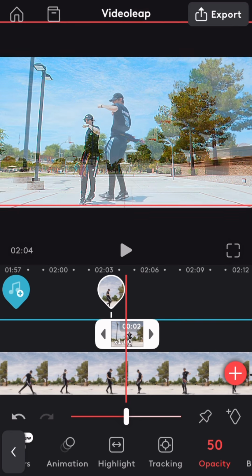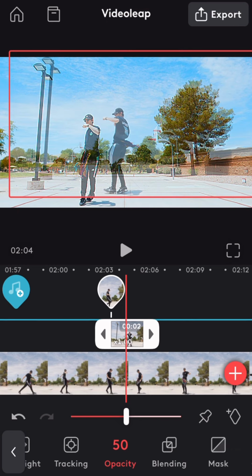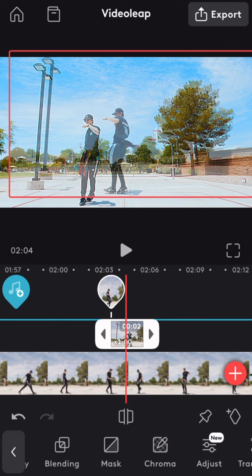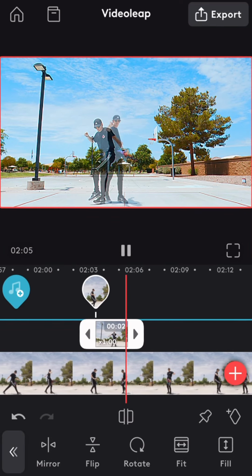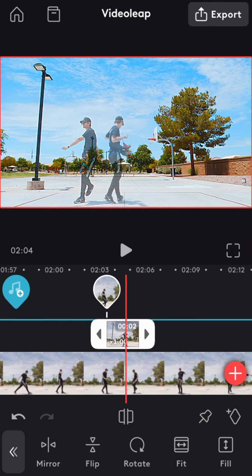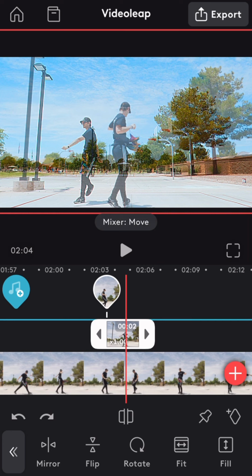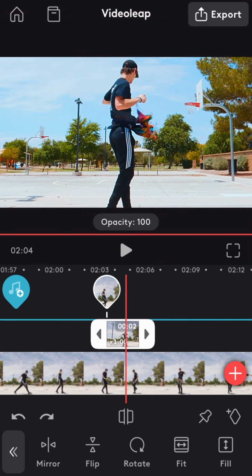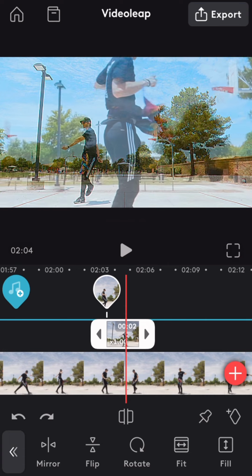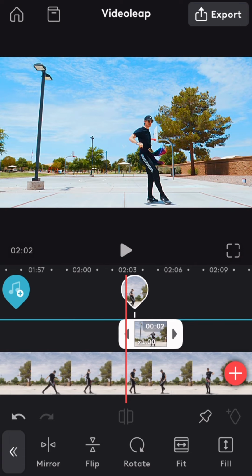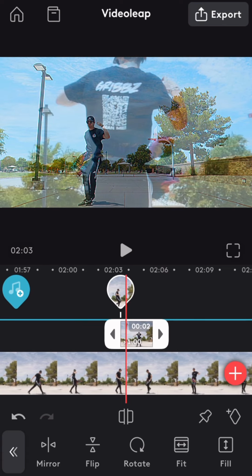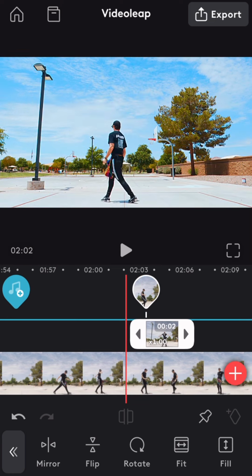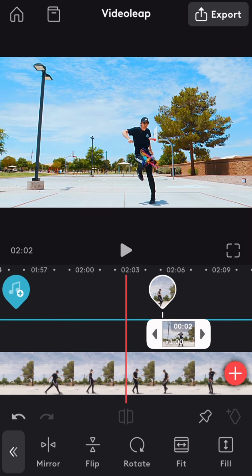So you see that cool effect it makes with the spin? If you didn't have it zoomed in, it would just be right here. Watch, I'll show you. Let me go back here. Fill. And it would look kind of cheap. It's kind of like, whoa, what just happened? That's kind of cool too. But in my opinion, it's better when you have it zoomed in really far like this. So watch, I'll do it again. So you see how that worked?